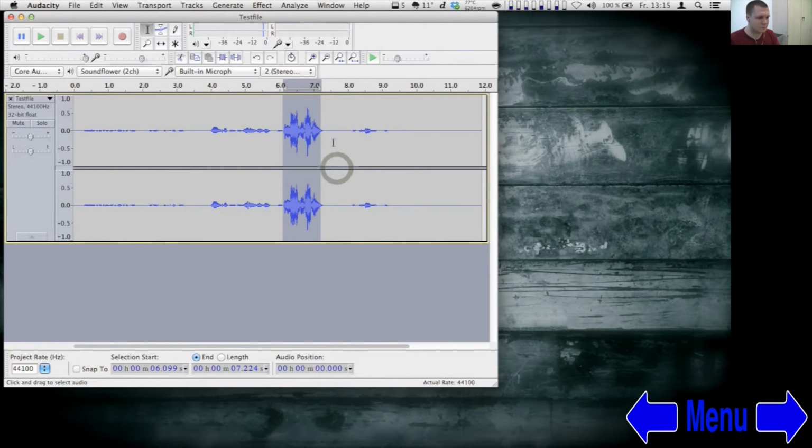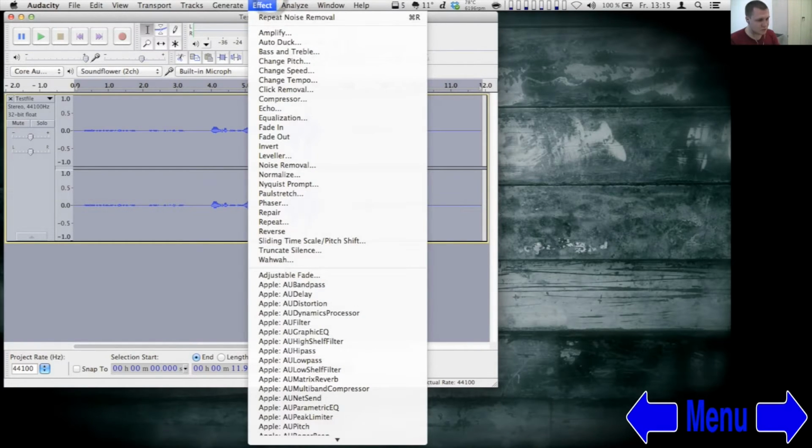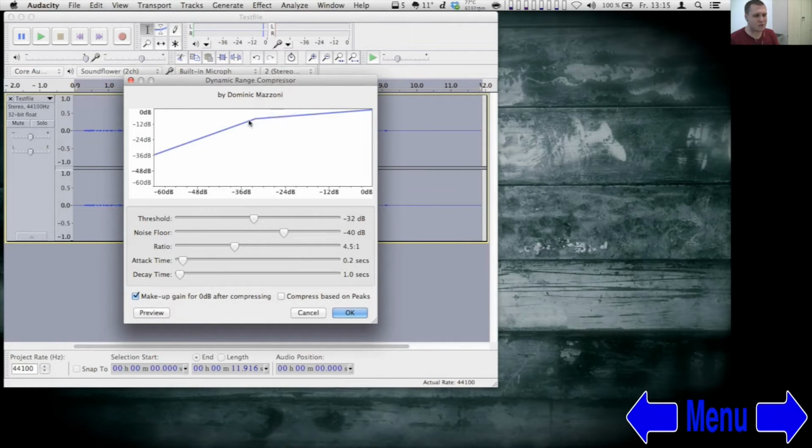And so basically any program has a compressor on board nowadays, and you can use that. For example, Audacity, which is a free program, also has a compressor, and it looks very much the same. So there's this graph, and the things mean the same things as for your curves adjustment. There's a few sliders that are different in audio, but there's a threshold here, and the threshold is just moving this exact part here. So it's basically where the compression starts. You can move this to the left and the right. If you have a lot of noise, you don't want to keep this too much to the left, because then all the noise will be amplified too. In this case, we don't have a lot of noise because we had the noise cancelling already, and we can go to like -38 decibels. That's fine. The noise floor is also nothing we need to touch yet.